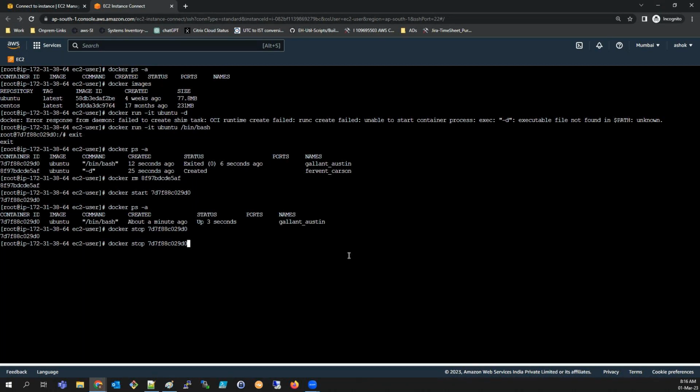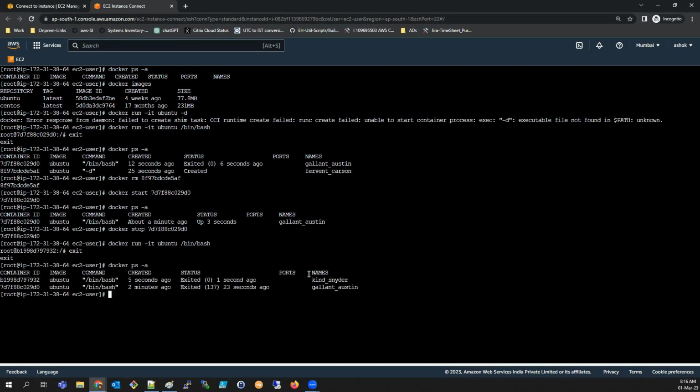But for example, if you rerun the same command, what will happen? It again creates a container. If you see, another container is created, right? Both are in not running state.